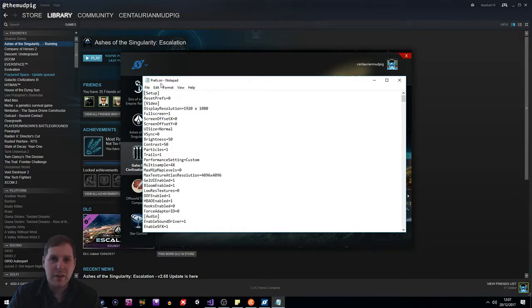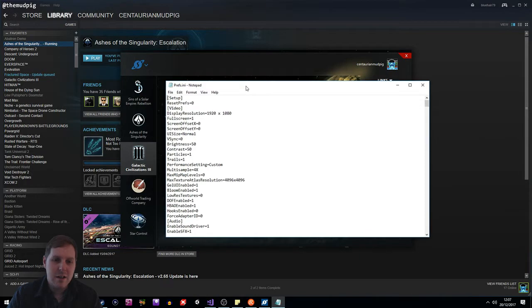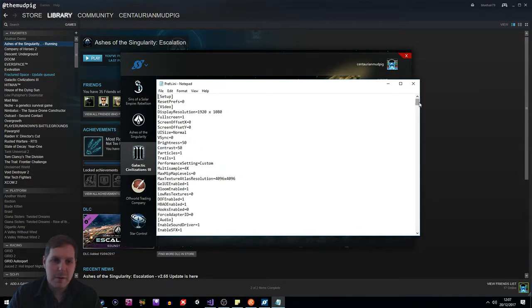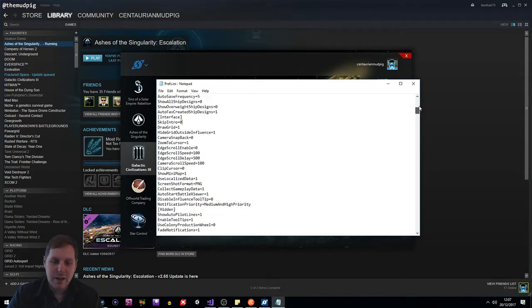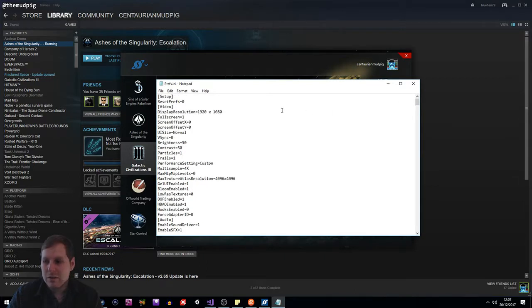Notepad is just the basic text editing program which doesn't add any fluff like character formatting, bold, italic, and other fancy stuff that Microsoft Word would introduce. So it's just basic text.